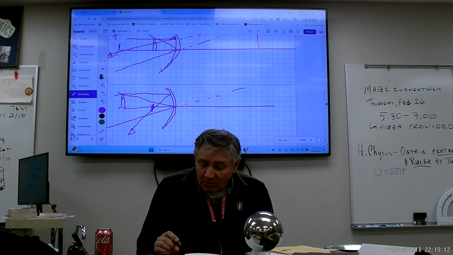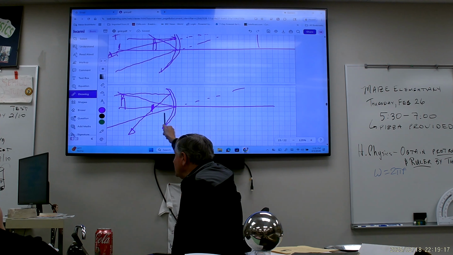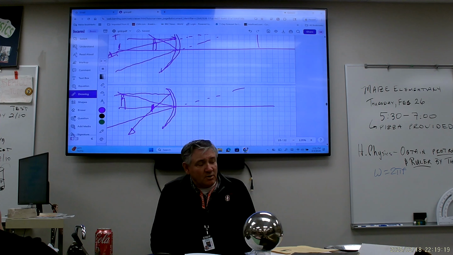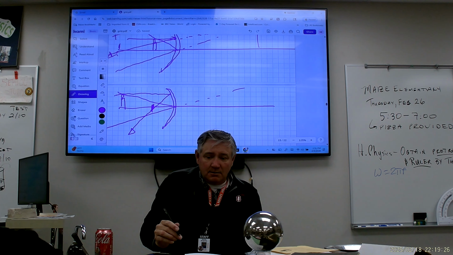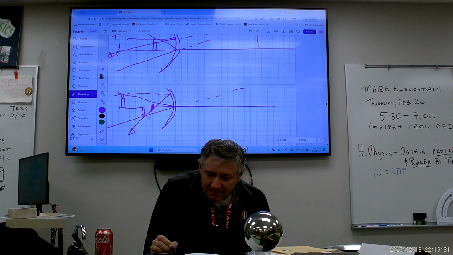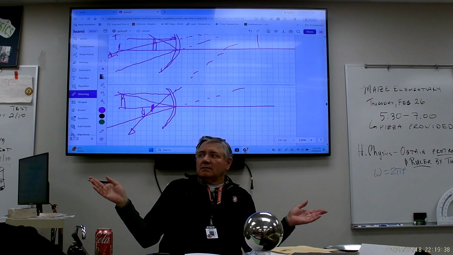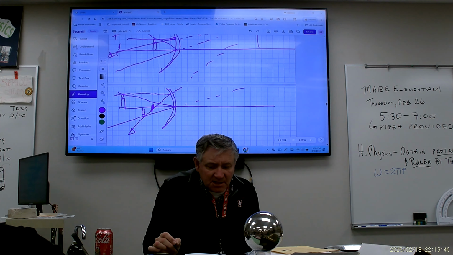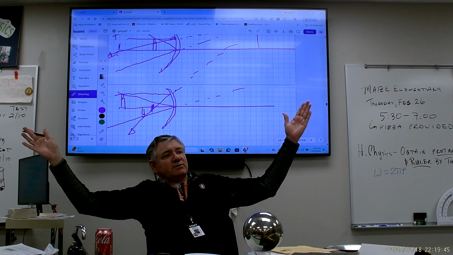So, again, I'm either out there in the nether world or I'm in here. Where do those lines cross? Bottom left. So what's that going to get me? An inverted image. That's real. Because look, if I try and take this line back up like this, it's never going to meet. So if I'm inside the focal length, I can't make an image on the other side because those lines never cross.